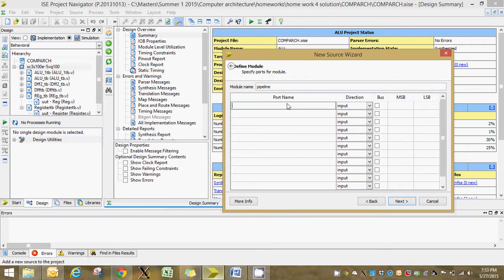There's a clock, there's a reset input, and the input from the mux. The output of the mux is given as the input to the program counter, so let's take it as input 1. Then the output is the output of the program counter, out. Both of these are 32-bit because the processor that we saw is a 32-bit processor.